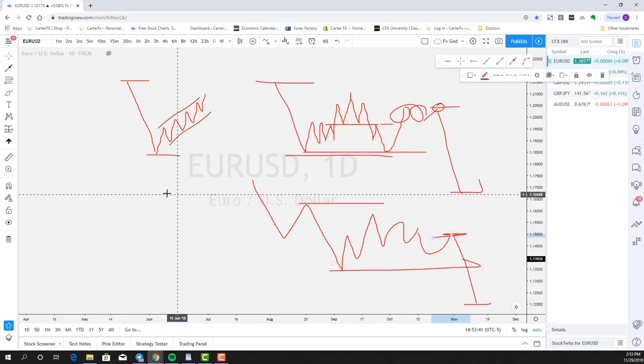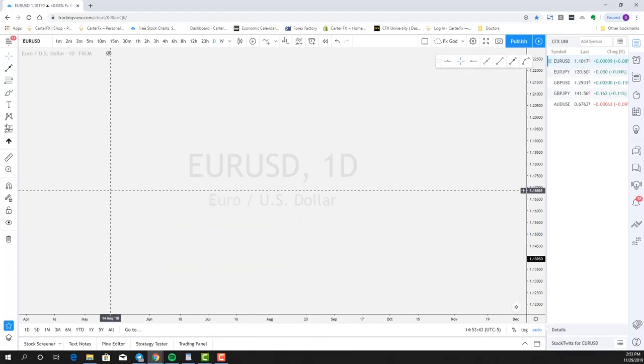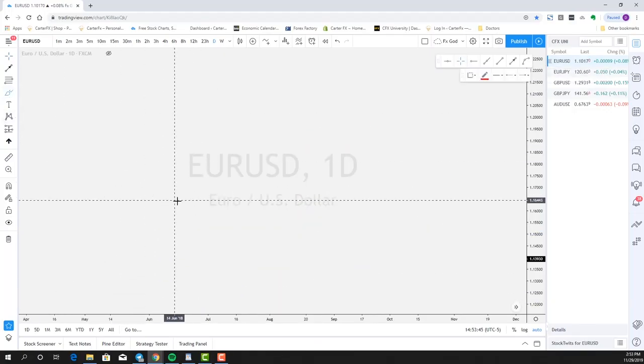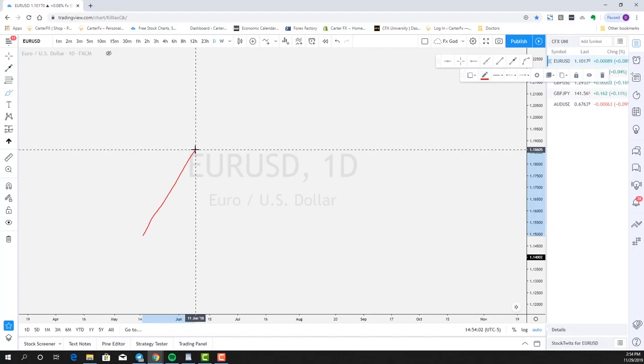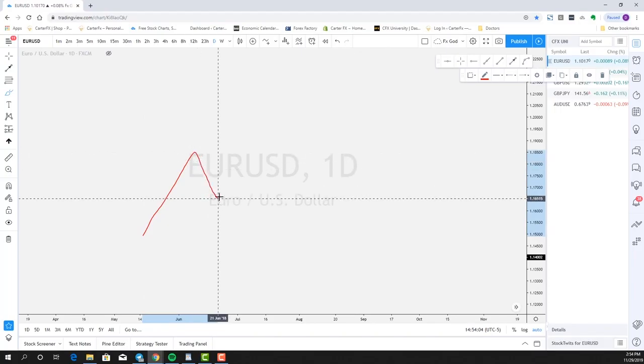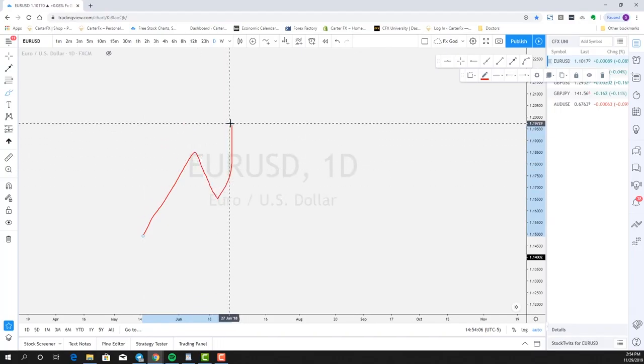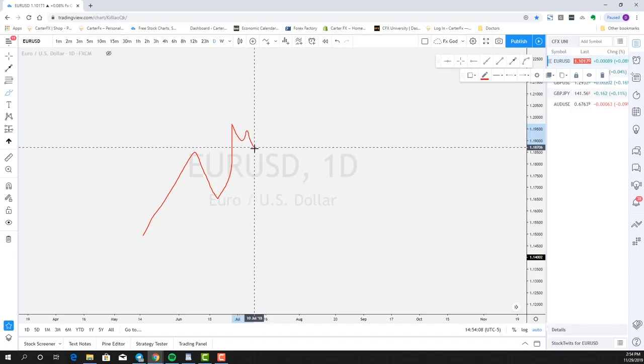All right. Same thing can be said of our uptrend structure as well, by the way. Price pushes up and then we pull back. Price pushes up again, and then things start to get a little quirky, right?